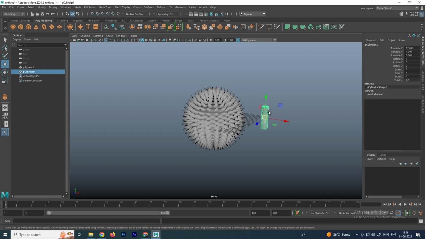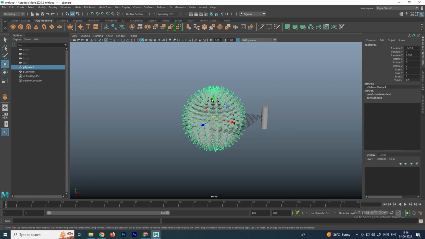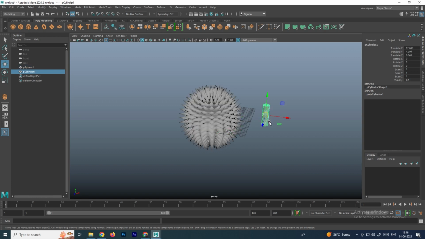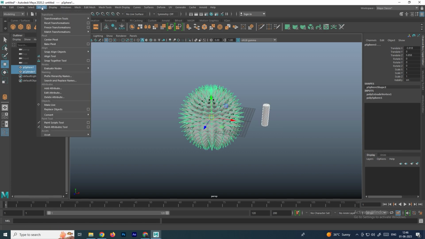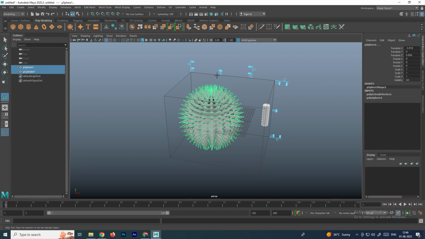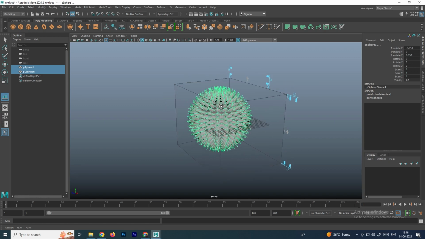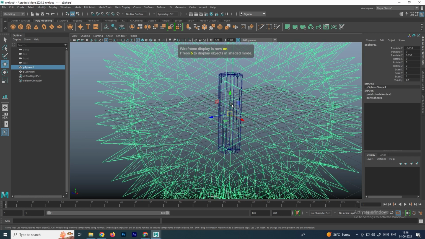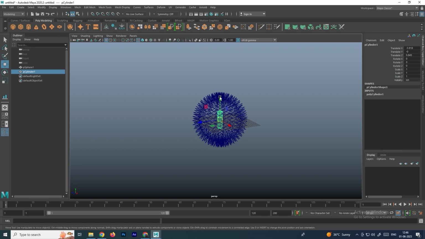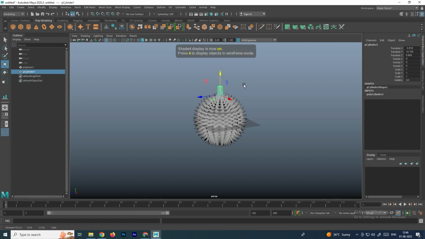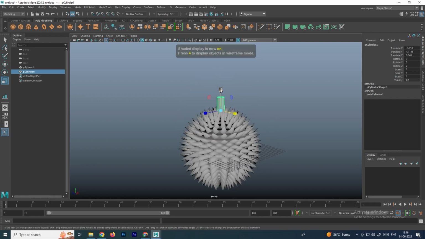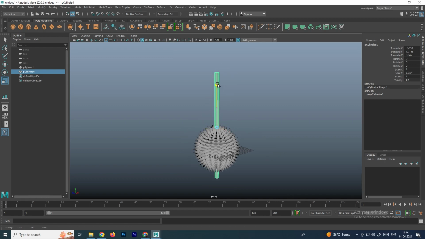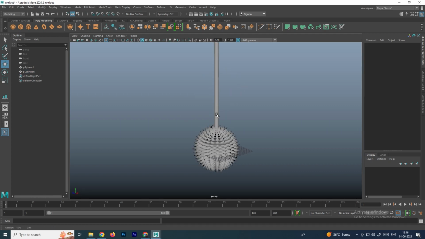I want to place this exactly in the center of this first of all. So we can select this object, then Modify, Align tool, and go to center to center. Now we need to go to the wireframe mode so that I can select that object. I can push it upside and you can scale this. Now this has become some like weapon kind of thing here.